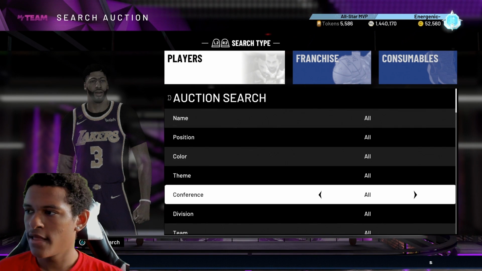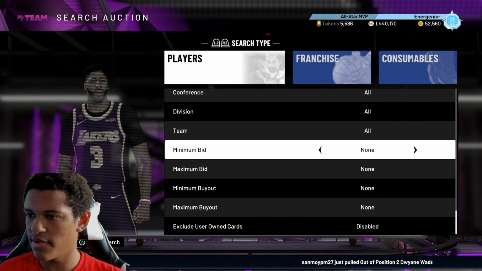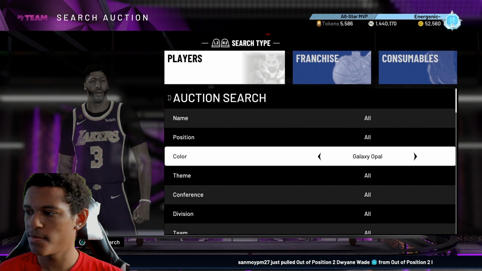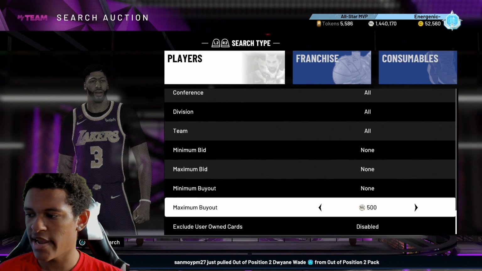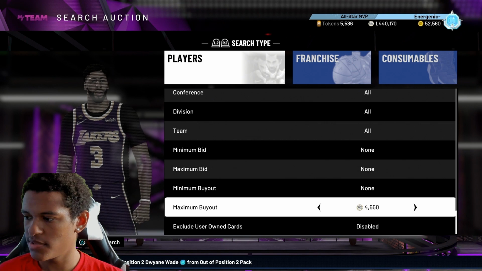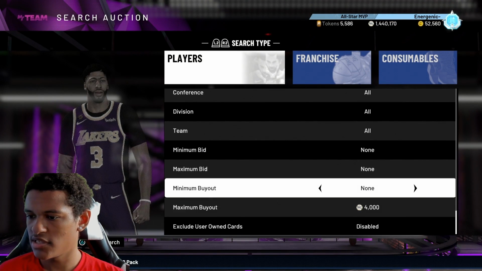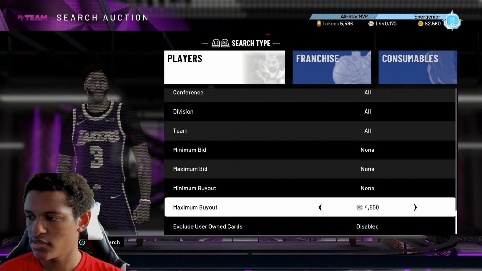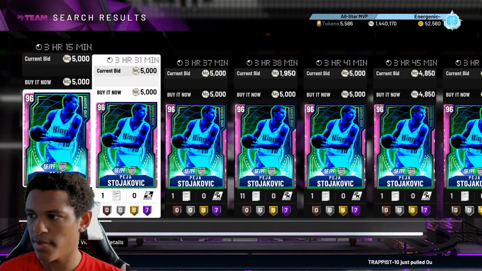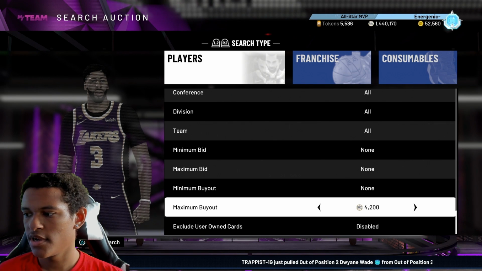But basically, if you're at low MT, you gotta use a budget filter. So a budget filter you can use is the pink diamond filter. You want to go color pink diamond, and typically I would set my max buyout to 4,000 from what I've seen recently. Let me just double check that though. Okay, yeah, that seems to be pretty good. If I bump this up a little bit to like 5K, that's when players start to pop up. So yeah, you can set your max buyout to 4,000 and sit on this filter.